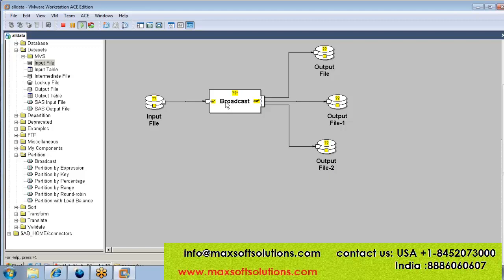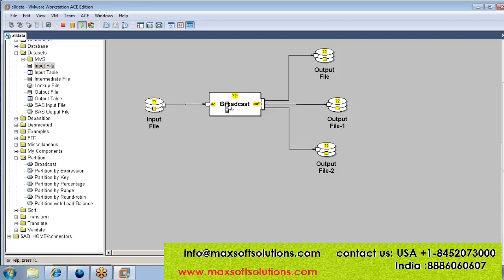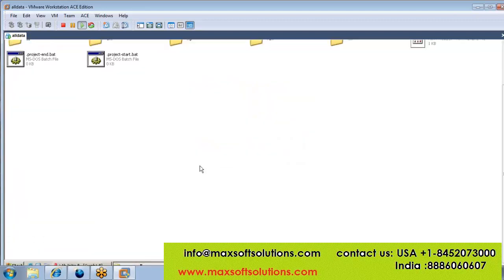So instead of implementing the same logic many times, you can put that logic in one file. That file is called a transform file, and those transform files have the extension .xfr.